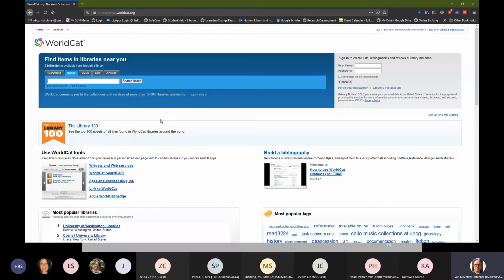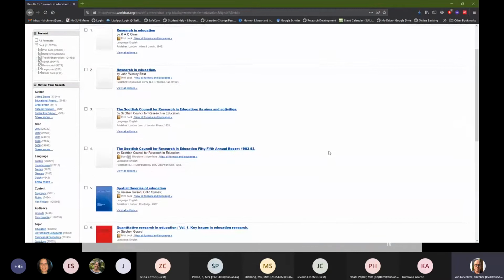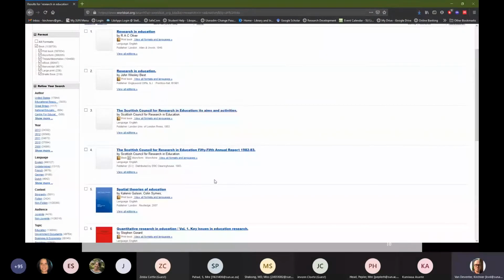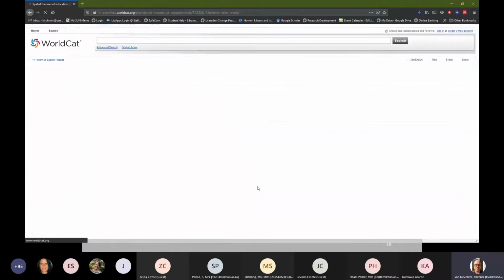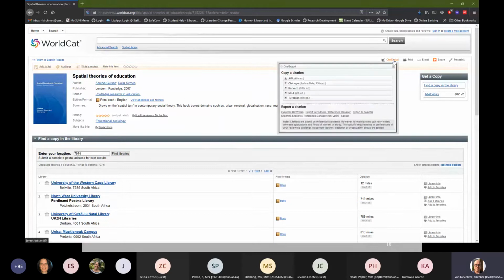This is a global database of participating libraries, so you'll be able to find almost any record of anything here. So let's try another book. And I'm just going to use one that seems fine. And again, you can click on the record there. You can make sure which version or which format you have available, but you can export it here as well.